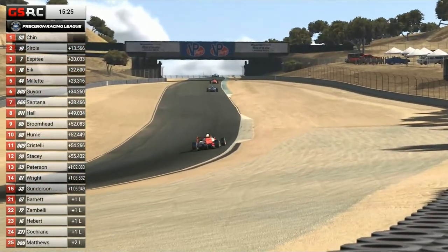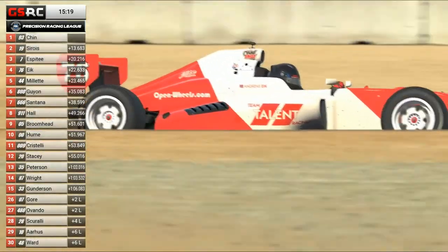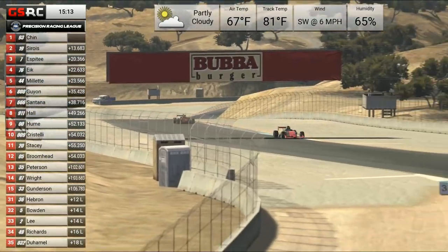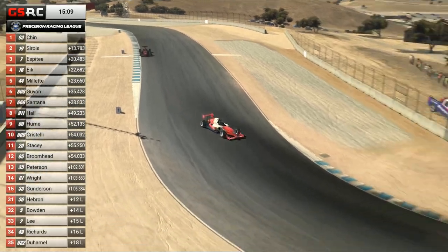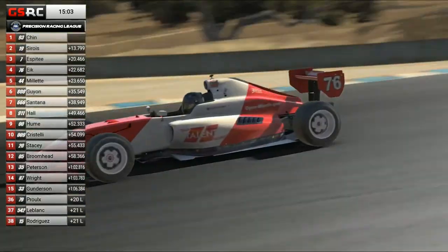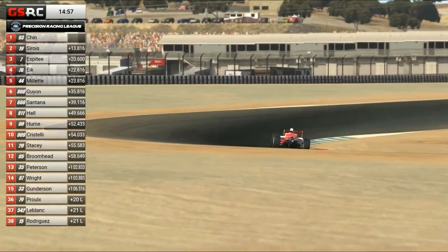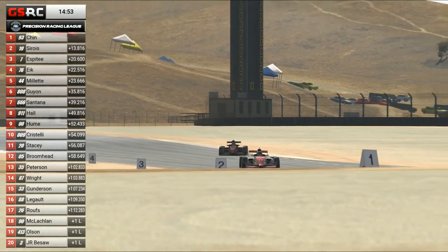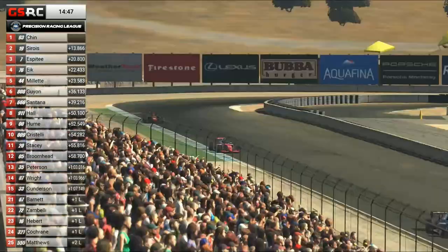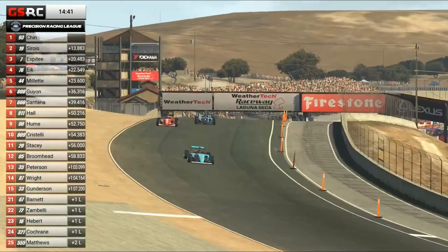We'll have to see. I wonder if we're switching around for certain drivers because the temperatures are now up to 81 degrees Fahrenheit on the track surface. Are these cars susceptible to the temperature changes where, you know, in cooler temperatures it'll handle fine, and then suddenly it heats up and it just feels like a mess? Very much so, because you have such little downforce on these cars, and it is at a premium. If it gets hotter and a little less humid, you can certainly tell a difference. But I would say that really only starts to kick in after about 90 or so degrees. When you're down in the low 80s on track temperature, these cars are going to handle relatively similar. It's going to be pretty good across the board once you get those tires up to temp.